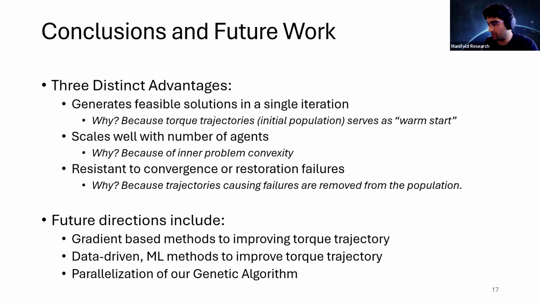Hopefully, fingers crossed. And other methods that we want to explore are parallelizing our genetic algorithm, so just making it more computationally efficient, and also using a data-driven or machine learning method to improve that torque trajectory. Because maybe although the torque trajectory outer problem is non-convex, maybe there is a structure to that solution landscape that a data-driven or a supervised learning or a reinforcement learning approach could effectively track into and take fewer steps and improve the trajectory more and outperform our other methods here. So these are some future directions that we want to explore.